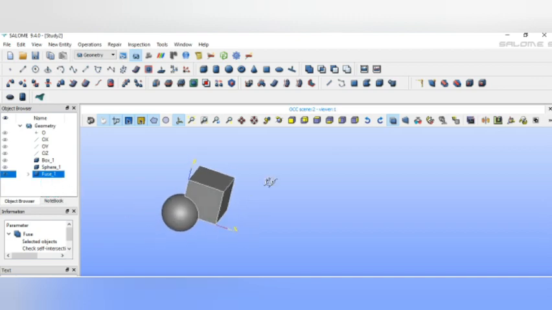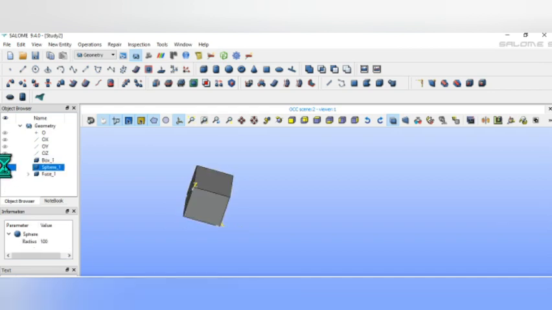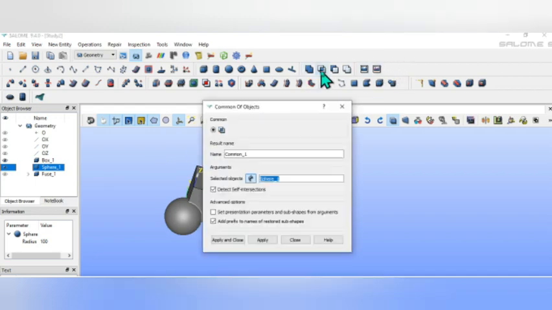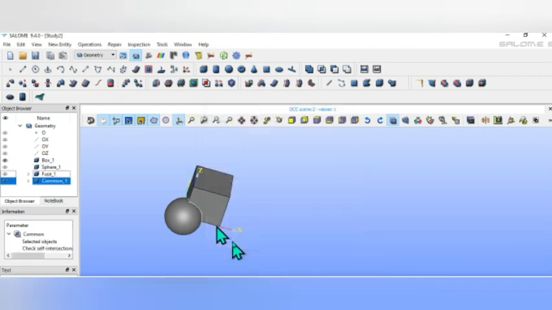Okay, so this is what you need to understand when you're looking at the tree, right? Now you have these two things fused together. Which is the next one? Next one is common. So the stuff which is common between these two, that's gonna be your new entity, right? Let's try and do it. So I'm just gonna toggle this off for a while. So now again you have box and you have a sphere. Let's try and operate it commonly. So with your control key you're selecting both of the objects, apply and close, right?